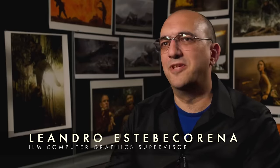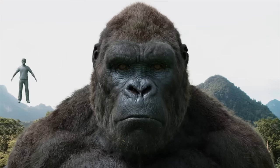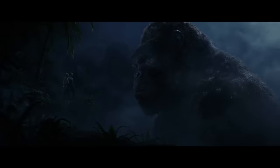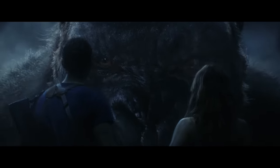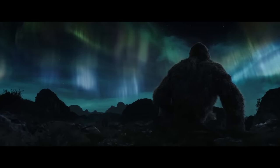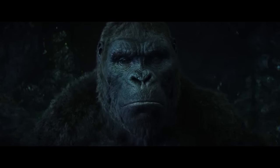Of course they want to come up with the best possible creature and that's sometimes a lot of iterations that we have to keep up all the time and render with the best possible quality. The eyes are the windows to the soul and it's super important that we have the light correctly in there. Many of the scenes in the film had an emotional weight behind them that we had to deliver through Kong's performance, and without the luxury of him being able to speak or make traditional facial expressions, we were limited to having to create all of that emotional range just through Kong's eye performance.